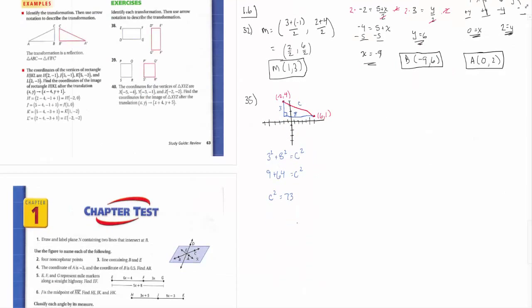I will show you again, it is a radical. You could square root both sides here. You're going to get the square root of 73. You have to do that either way. And then we can find the decimal equivalent of that answer just by square rooting it real quick. So the square root, let's see, of 73, that's going to be 8.54. So we're going to round that to the nearest tenth. Therefore, c is approximately 8.5.